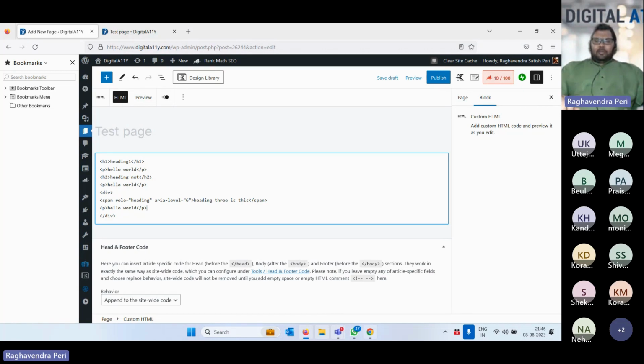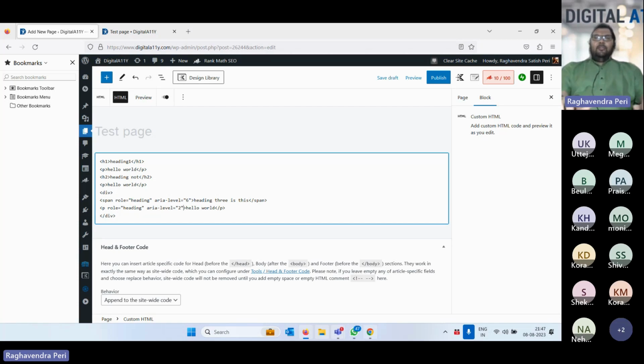Let's just think: less p greater hello. I have a p tag here and I want to make this p tag heading level 2. Less p space role equals quote heading quote aria-level equals quote 2 quote greater.